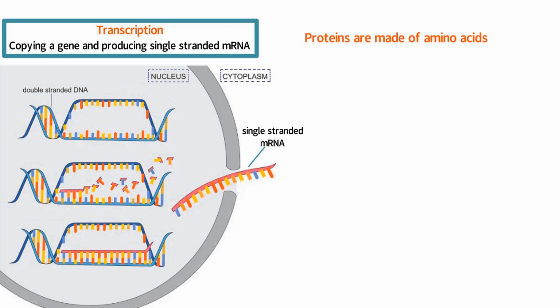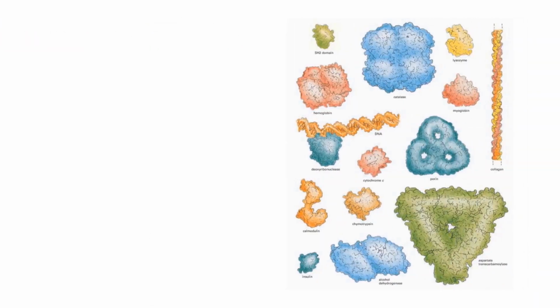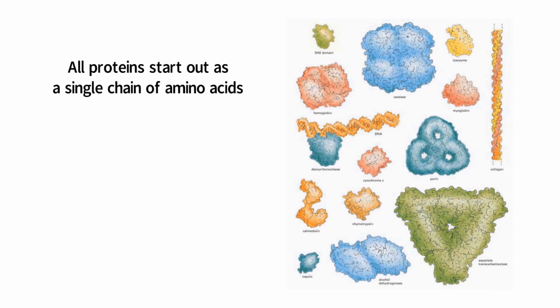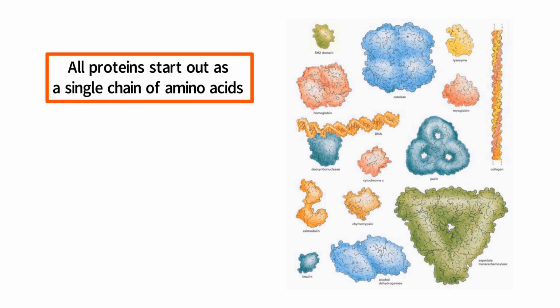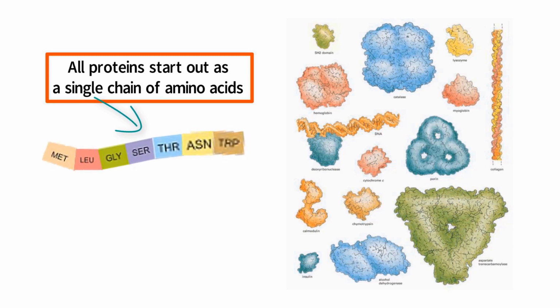Proteins are made of amino acids. While different proteins take on numerous different shapes and can be large or small, all proteins start out as a single chain of amino acids. Inserting the wrong amino acids or too few amino acids would mean incorrectly building a protein, which can have disastrous consequences on the functions of the cell. This is why it is so important to ensure the genetic code to build the protein is followed. This is the very problem that translation solves.